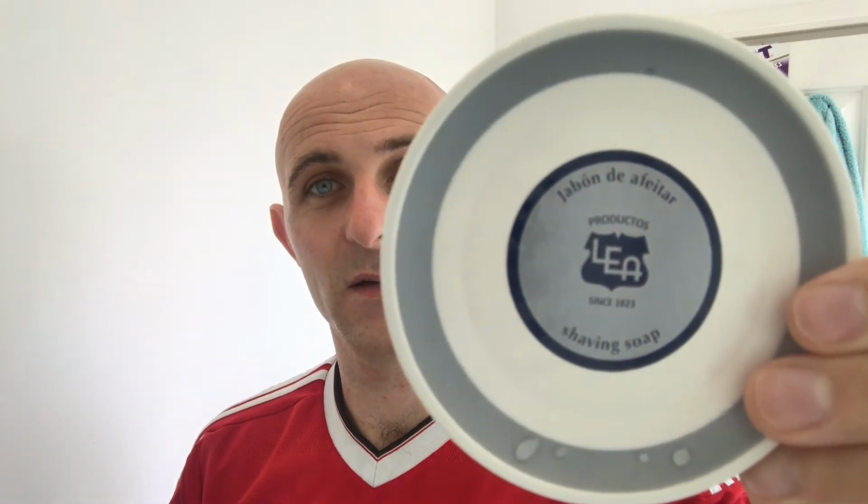So the soap today was LEA, or LEA, I'm not sure how you pronounce it, I'll need to check that up. Spanish made soap, and it's pretty good. Since 1823, it's pretty much a scentless soap. I've got it squished into this little jar here, but it works, it does a job. I might not keep it in the jar, I might actually scoop it out and squish it into a little ball and use it in the shower, I don't know. It's not my cup of tea, but it certainly works.